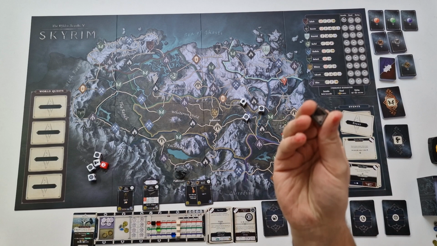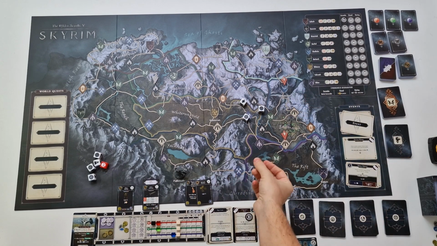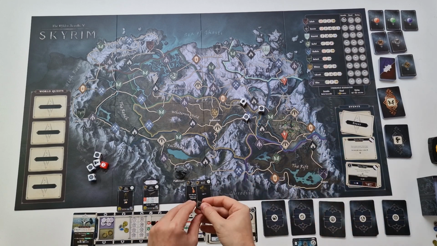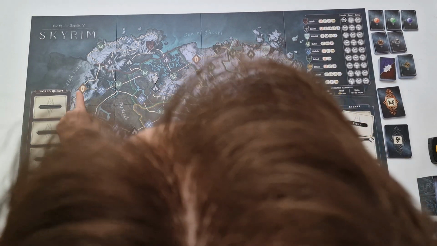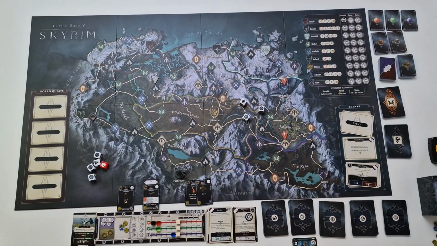And if you have an enemy token with different numbers on both sides, when you're placing it on the board, you have to flip it and place it with the side it lands on. And I will place it somewhere far away from me and my personal quests, so I will place it somewhere here in the reach where it won't get me too soon.